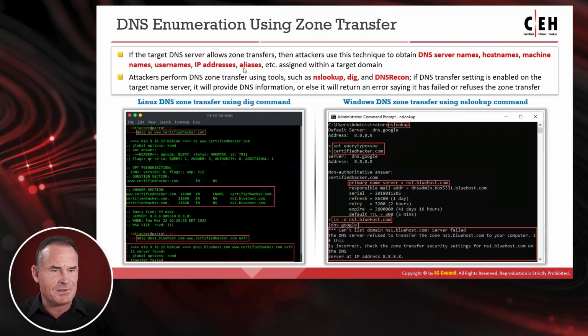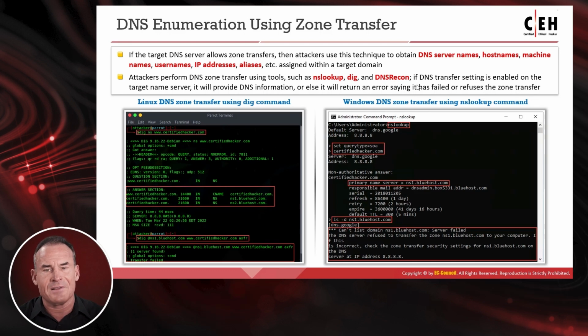All right, DNS information or enumeration using zone transfer. The DNS zone transfer, as I mentioned before, should be disallowed to untrusted hosts. However, that doesn't mean best practices are always followed. So to request a zone transfer, you can either use dig, Domain Internet Groper, nslookup, which is a classic traditional DNS enumeration interface tool, and then DNSRecon.